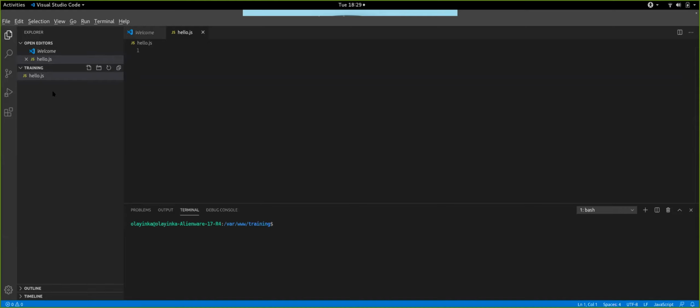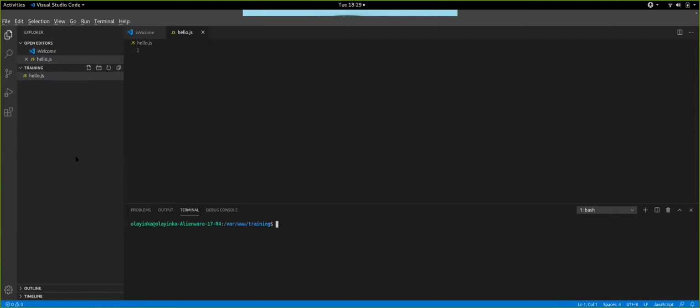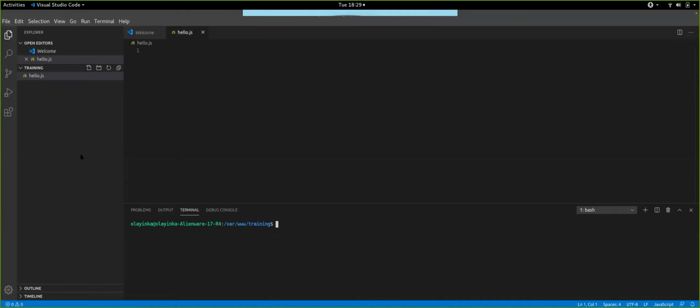Now, the last thing I want everyone to do is to come to View, right? And you see here, I have a terminal open. Let me close it so it's more like yours. Your screen is probably like this, right? When you come to View here, click Terminal. And that gives you this. We won't use this right this second, but this is important.